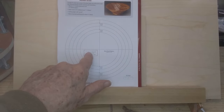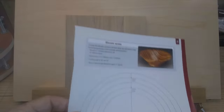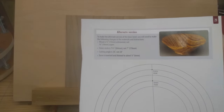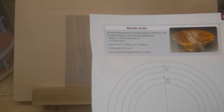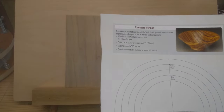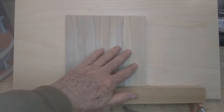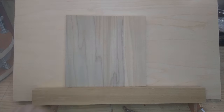This is the pattern I used, but she has an alternate version. She says right here what it says. You need to make the following changes for this alternate version. She's using half inch zebra wood. Well, I'm not going to go with an exotic wood at this point. This is all practice and learning for me, and I'm not going to use an exotic wood.